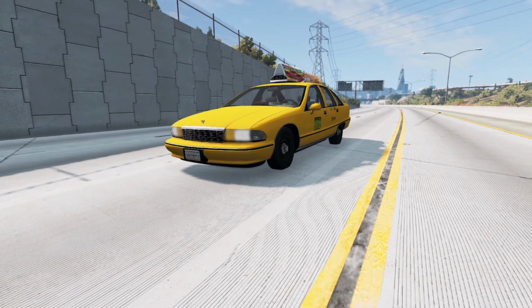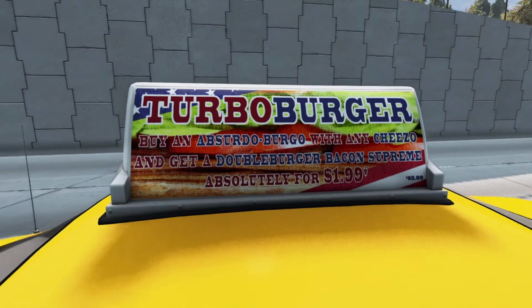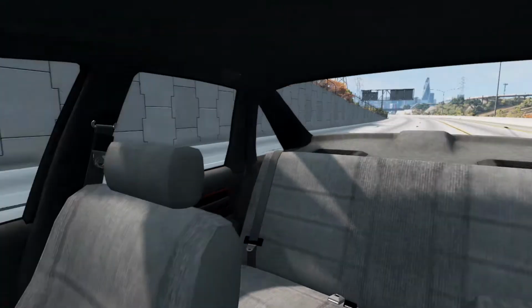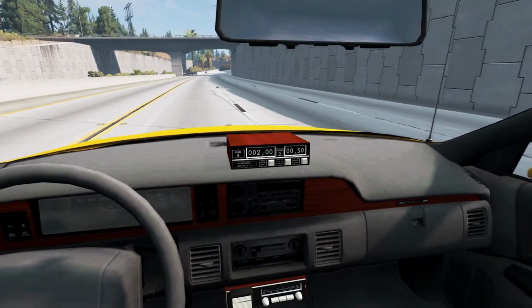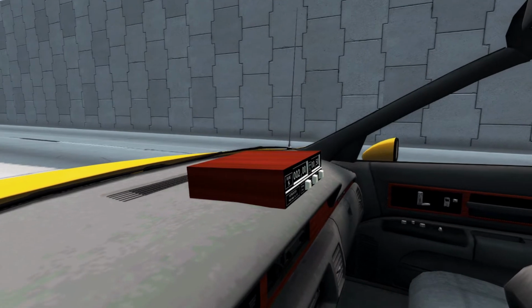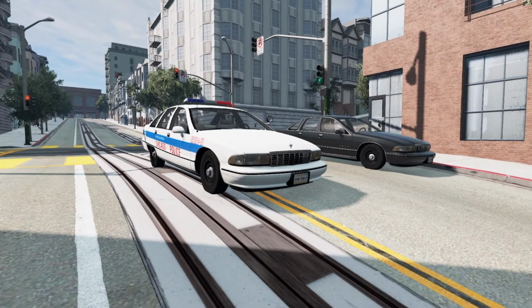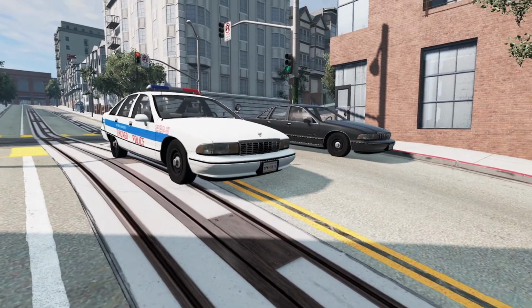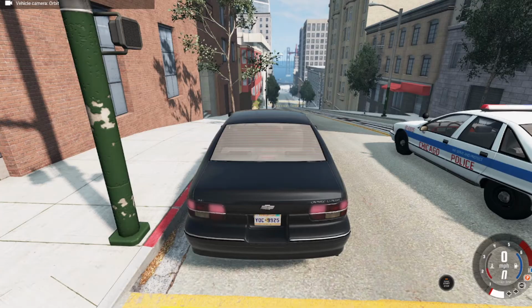Next up, we have the very iconic New York Taxi Caprice version. Advertising these guys, apparently. Everything is basically the same in this one, except for the advertisement on top and the skin. But the most amazing thing that this thing adds is this, the fare meter. Something I forgot to mention is that when you spawn them up, they make such a very strange noise. Let me just quickly show it to you.